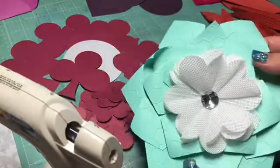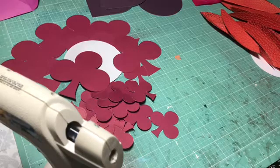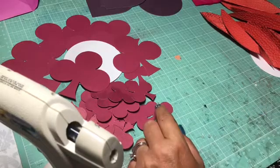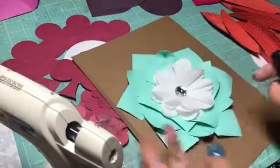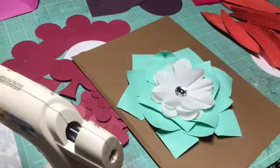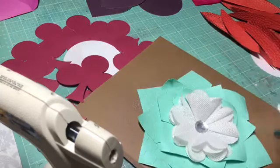So now I got that cute little flower done. Now, of course, I can glimmer mist it with some sort of, you know what, I'll do that one. Let's see if I can find it. It's a pearl. Let's do a little pearlescent on it. And it's technically done, but let's give it a little more jazz. So I'm going to put this back a little bit. So this is like the more blue pearlized. And it won't be much of an effect unless you get close to it, but it will reflect light well.